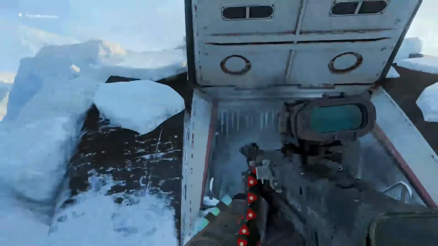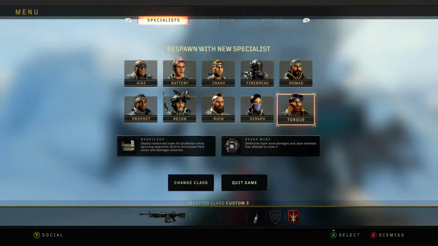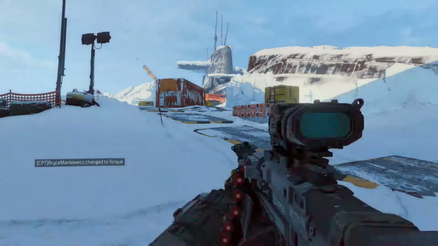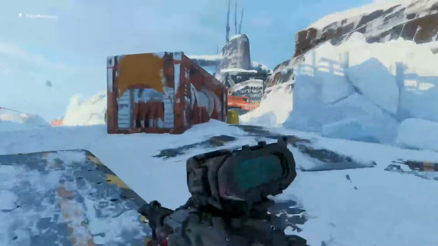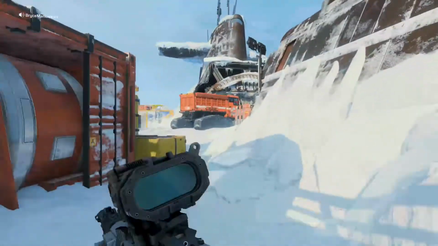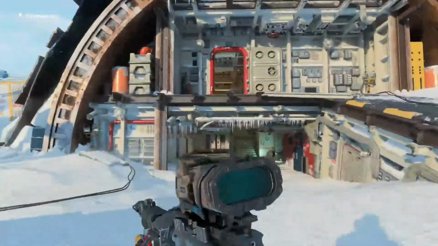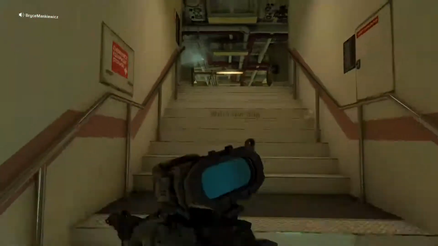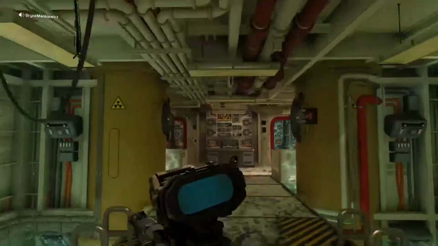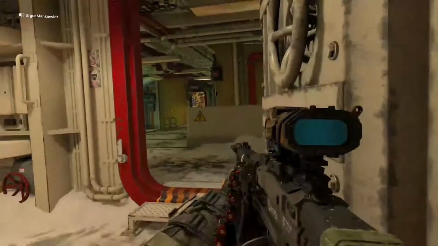Oh, I thought it was Torque here. Let me switch. There we go. And of course, as we spawn on the other side, I'll just run over there. But if you use the shield properly, you can cut off the exit to the sub pretty much altogether. And then if we're struggling, you can eliminate that exit and then help out whatever side needs help.